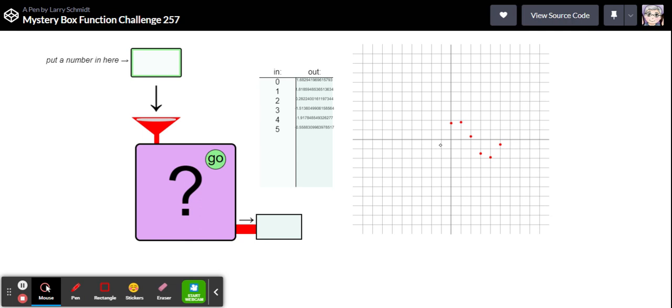The other numbers aren't quite what I would expect for just the plain old trig functions. At 0, the sine would be 0, and the cosine, if this is multiplied by 2, would be 2. We don't have that. Let me go back into the negatives a little bit. Okay. So we get a 0 when we put in a -1. So this has been, it's either sine or cosine, and it's been moved to the left or the right. And really, you could pick either one of those and get a correct answer here.